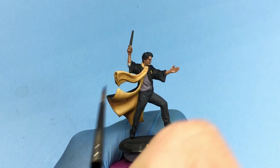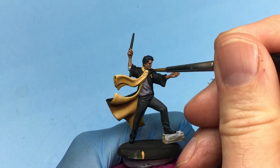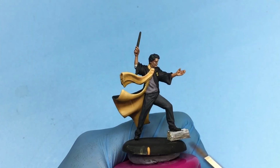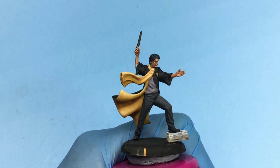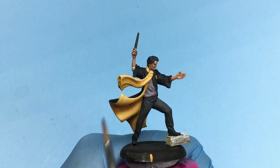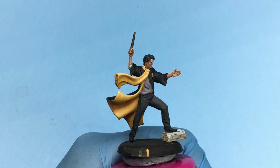Got to be very careful with this because the purple builds up really quickly, and you don't really want a lot there. So I'm just going to put a little bit in that fold there, and you're not going to really see it up in the air anyway, so I'll just leave that bit. So the highlights are looking a bit washed out, so how to combat that? Well, we get some Flash Gitz yellow, we make a glaze, and we'll get it sorted.